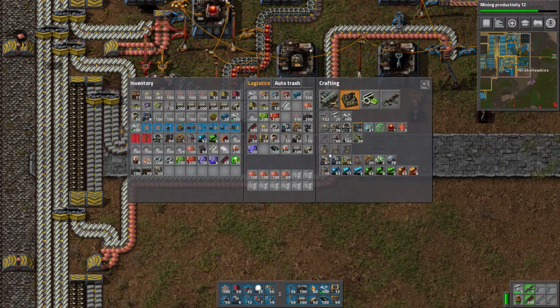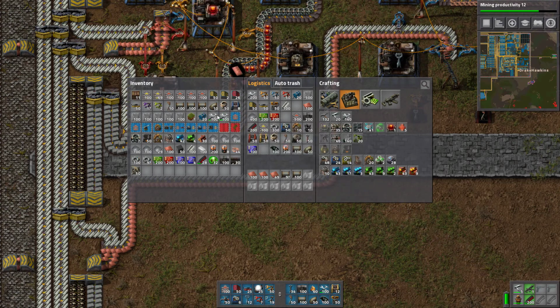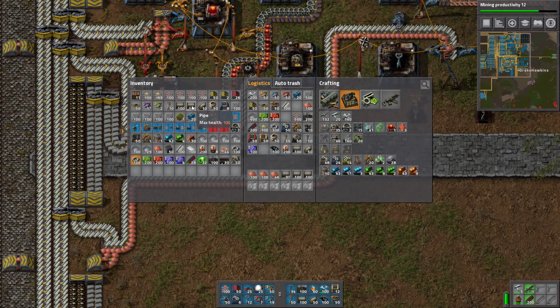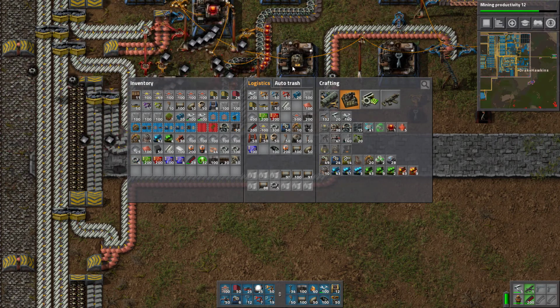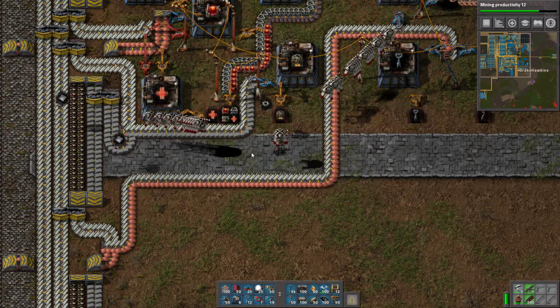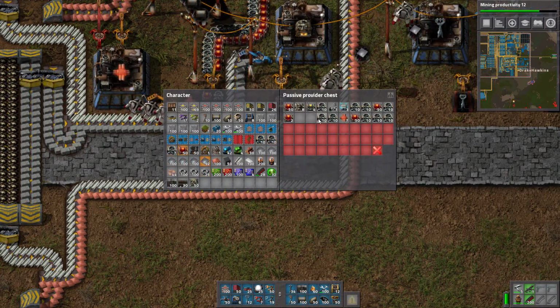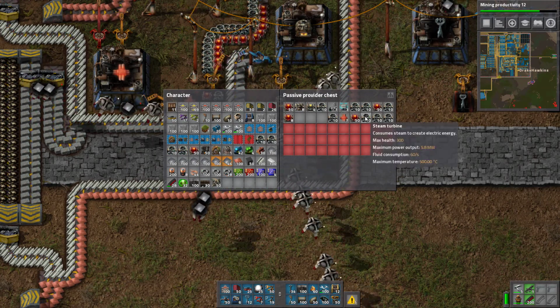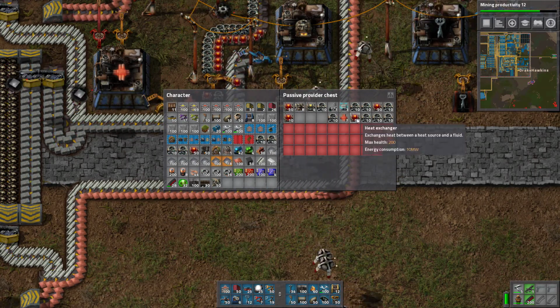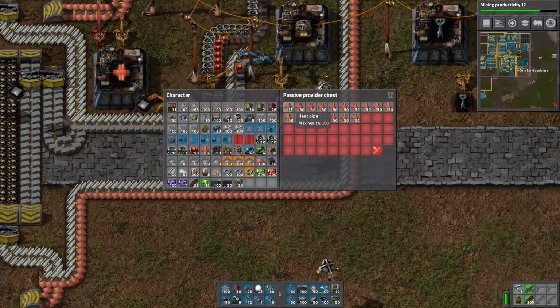There we go. Stuff I don't need. Okay. That and that, and you can take that. That. Oh no, I did say 300, didn't I? But over here, look at that. We got stacks of good things. Steam engines, heat exchangers, pipes. Yay. That's lovely. Alright.